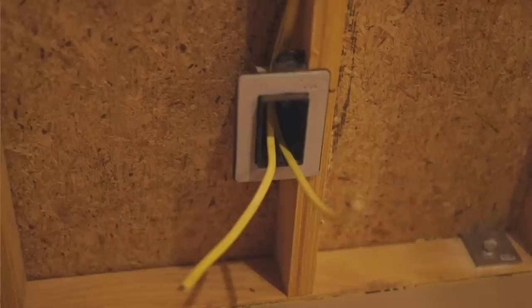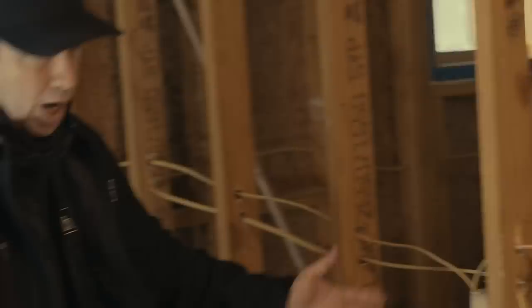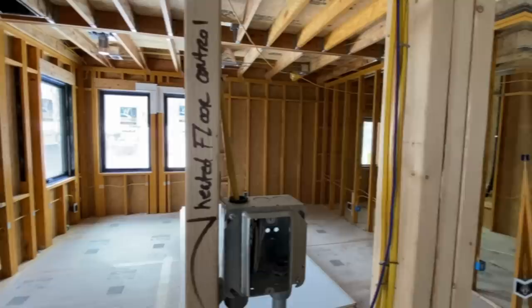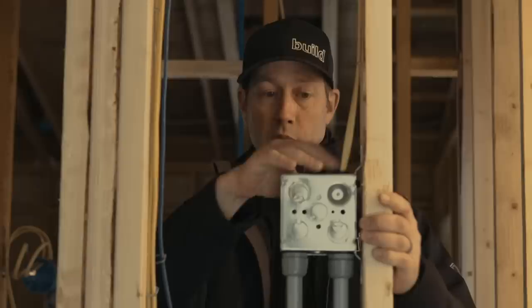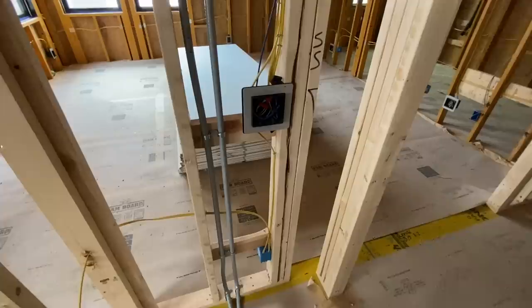One other tip you'll notice here — I mentioned this is my master bed wall. My nightstands will be on either side and I really like putting double outlets on either side there. That way your iPhone charger, your clock, whatever else you plug in, you don't have to worry about putting a power strip there. Having that double outlet is so much better. As we go into my master, I want to mention a couple of things I wired that are a little bit unusual. I'm doing a heated floor system from Schluter in my master, and that's what this conduit is. The electrician is wiring that — this is a 220 hookup. I've got a 220 wire here, and these two cables are blank right now. When my tile guy comes, that's when we'll actually feed the wires from that Schluter heated floor mat into here, so we're all set up for that in the future.